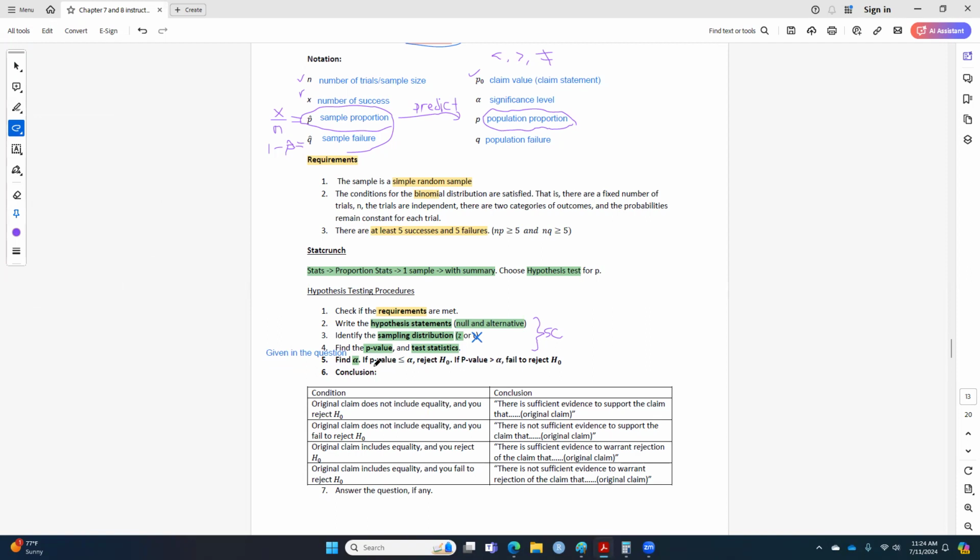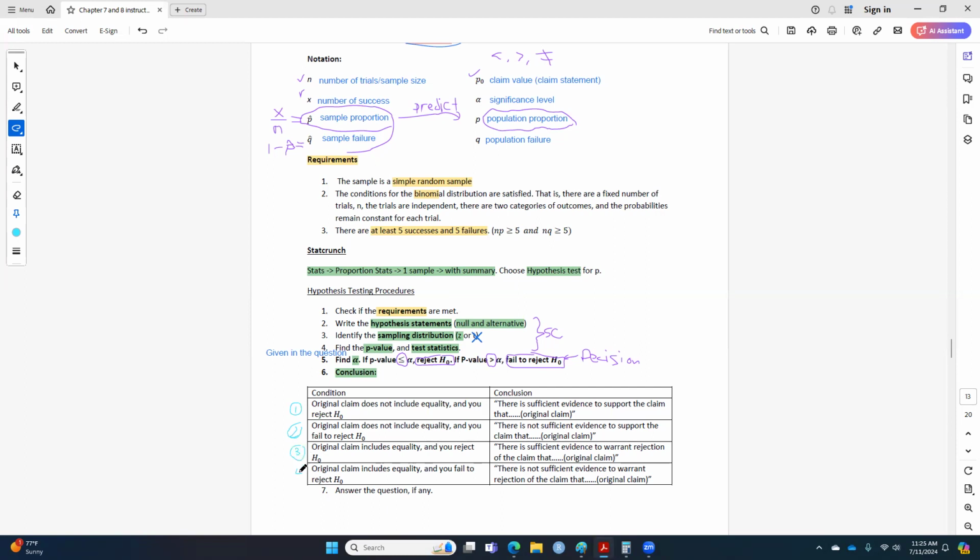And then the decision, this is your decision here. Your decision is either you reject or fail to reject. This is the same decision we made last time in 8.1. If your p-value is less than alpha, we will reject the null hypothesis. Otherwise, if your p-value is greater than alpha, we will fail to reject. One is reject and one is fail to reject the null hypothesis. And then step number 6 is the conclusion. Again, the conclusion is the 1, 2, 3, 4 that we mentioned there. This is again the same table 3 that we have in 8.1. I just simply copied and pasted it.